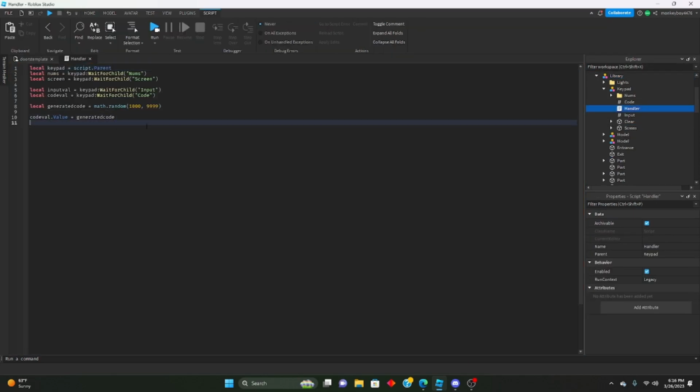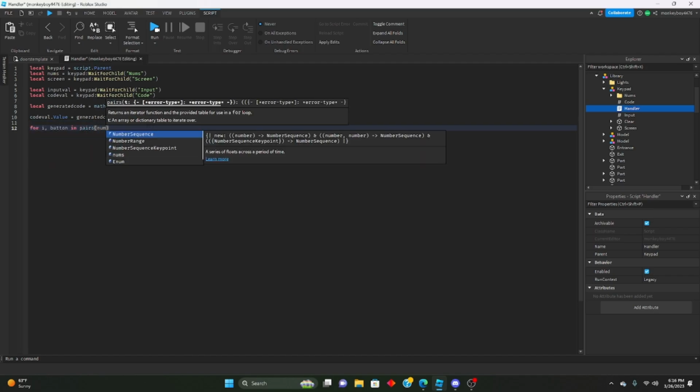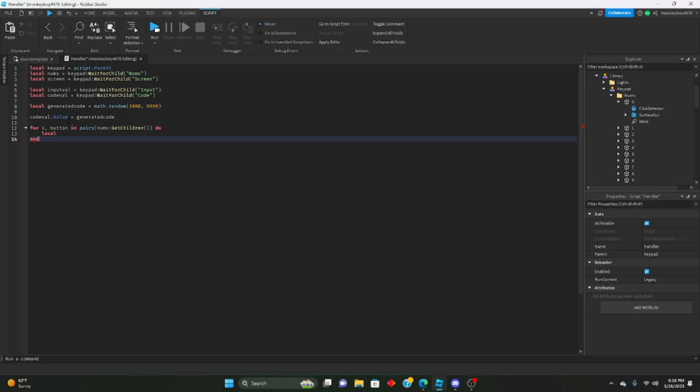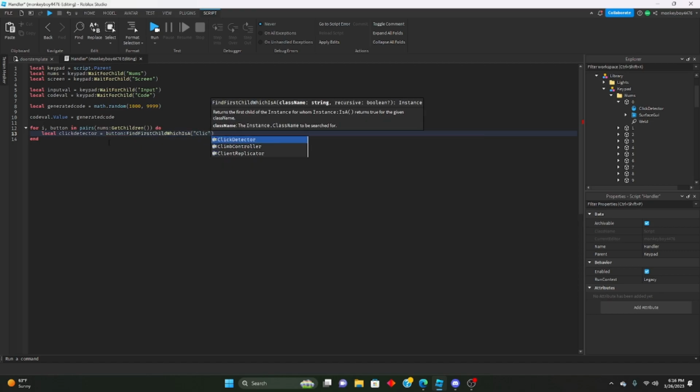Let's go back in the handler. We'll say for i, button in pairs nums:GetChildren do, local click detector equals button:FindFirstChildOfClass ClickDetector.